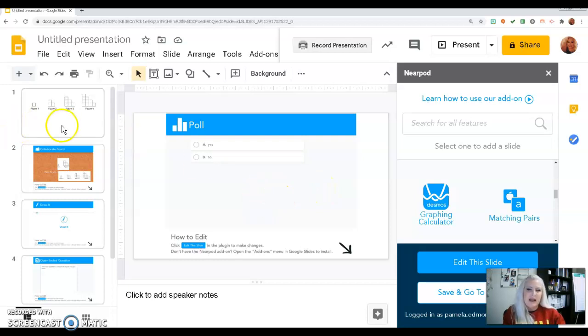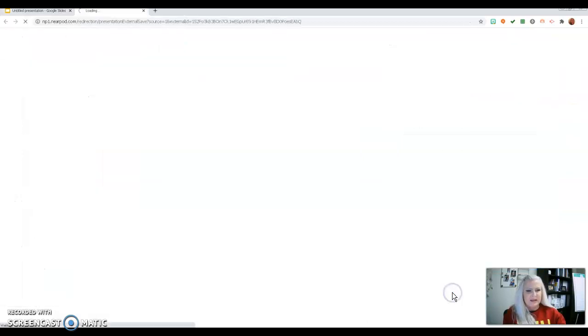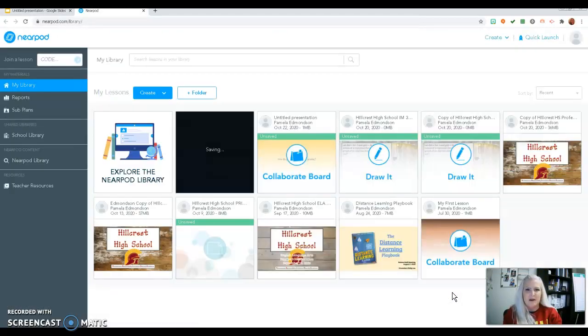And then after I have everything completed that I want to have complete, I can go to Save and go to Nearpod. So if I wanted to add any additional slides in between that are for direct instruction, I can do that as well. This type of lesson I tend to do as something that's exploratory. So I am just going to allow students to engage with it and then answer questions as they come up. So then the last thing I'm going to do is save and go to Nearpod.